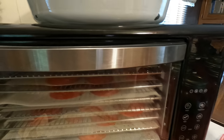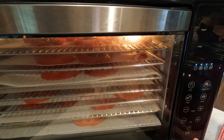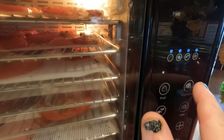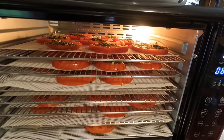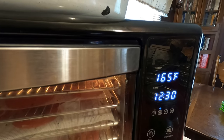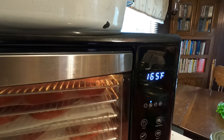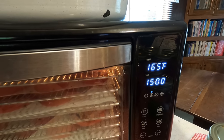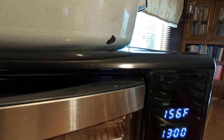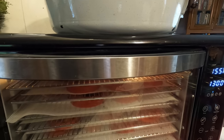All right, so let me show you how you operate it. You turn on the start button, and right away you have a light, which is really nice because you can see. You have preset buttons you can use, or you can use your own. I'm going to go with the vegetables. I know to dehydrate my tomatoes, it's going to take longer than that. So then I go up here to the time and press the top button. I'm actually going to go with 15. So we're going to go with 15 hours, because I know the setting at 8 hours is too short. I'm just going to set mine to 160 or 155. And there you go. Now if you don't shut it off, it will automatically shut off in 13 hours because that's what I have it set.